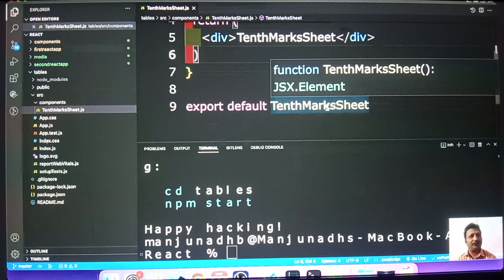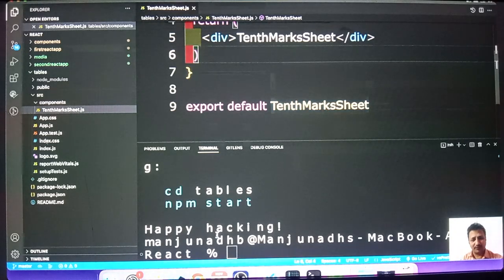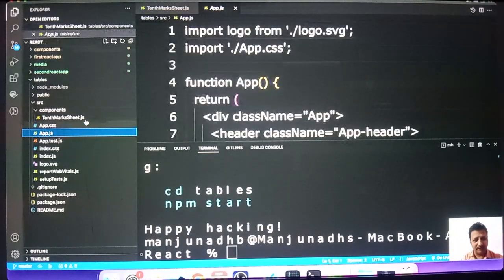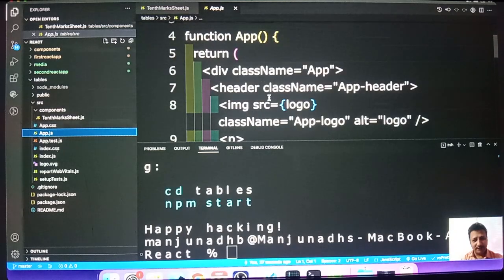You have to export it. We are writing the export keyword also, but not directly. We are just typing RFC, everything is done automatically. Everything is done automatically, then we have to use it. Now we are exporting it. Now we wanted to import it. Where I wanted to import it: in app.js. In app.js, I wanted to remove unwanted stuff, so I'm just deleting.